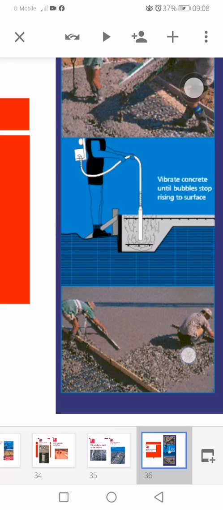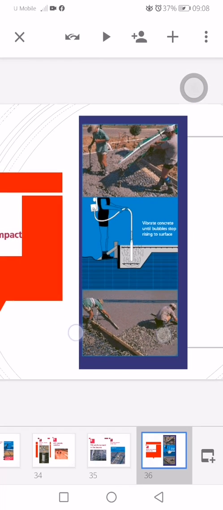Dan the solution, if you find the honeycomb, is the fix yang you must follow first. Sama ada kamu pecahkan balik ataupun kamu tampal, plaster balik.